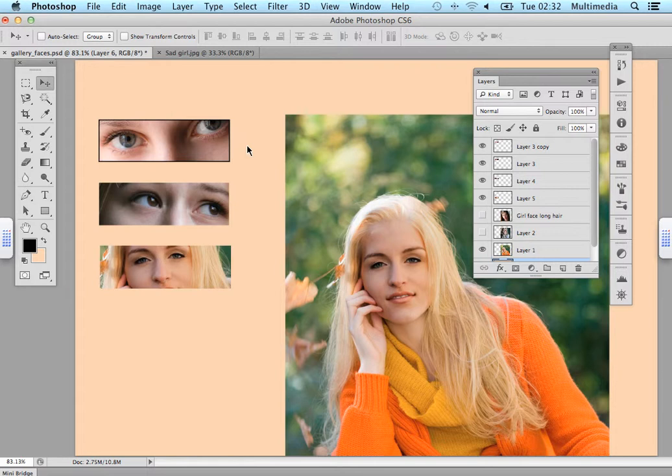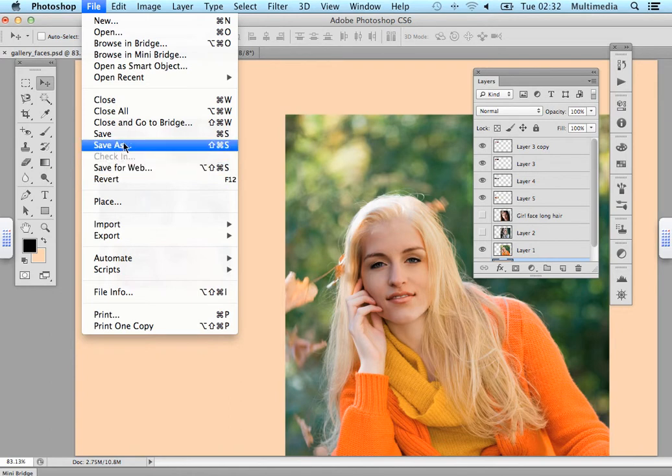Once you've done all this in Photoshop, the size must be accurate according to the size you're going to make it on your website, or the div that you're going to place it on your website. In this case, I've done quite a large image, 1200 pixels by 800 pixels, probably a bit too big, but just for the sake of the exercise, we kept it big. Once you've done that, then file and save the image as a PSD, a Photoshop document.